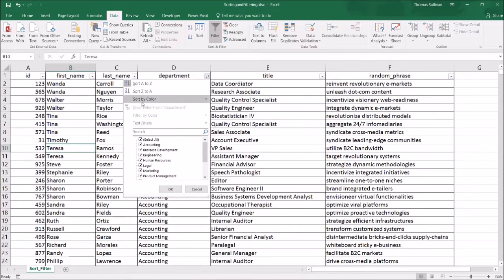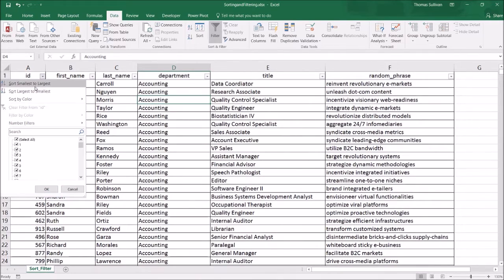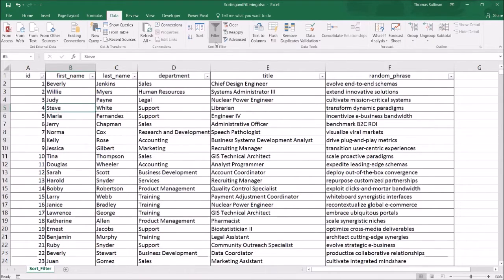And the reason that is grayed out is why? Oh, because there's no filter. It's just a sort. For me to get rid of this, what you do is you hit filter. And now it's gone. However, now the data is in this new order. So what I have to do is go from smallest to largest and then get rid of the filter. And now we are back where we started.